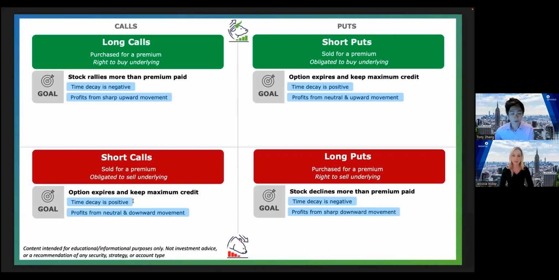And for many viewers looking at this, you might actually be surprised to learn that as you advance your education, you actually don't trade any of these strategies in isolation very often at all. The purpose of this chart is really to help you learn the foundations, because long calls and long puts have certain benefits of asymmetrical risk, but they have a fairly significant trade-off on the back end of that. And short puts and short calls have the benefit of time decay, but they also have very negative risk to reward. So ultimately, as you get more advanced and learn more, you actually use a combination of these strategies together to trade them.